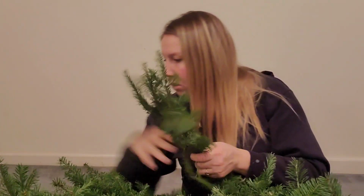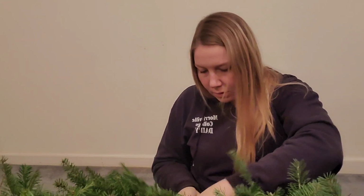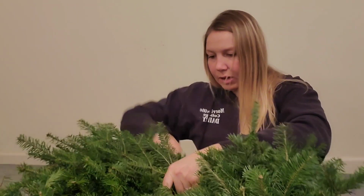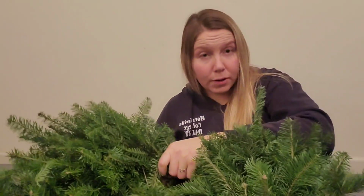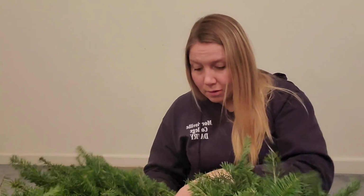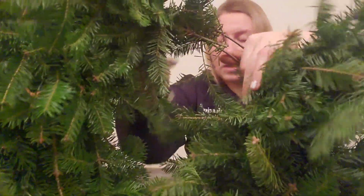So you get to the end, or come back to the completion of your wreath, you have a couple different options for finishing it out. The easy option is to kind of leave that section a little smaller. That's where you put your bow. That's where you can hang it from with ease. Really, you're just going to take this first piece that you tied in, and keep pushing that back and tie in pieces as you go from there.